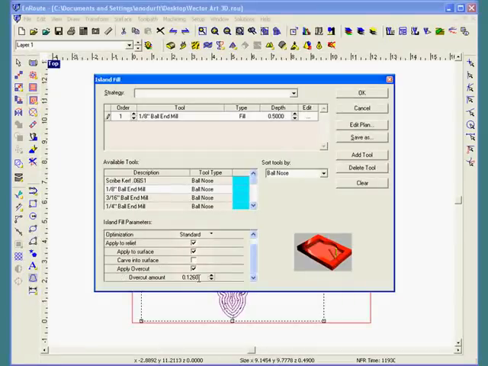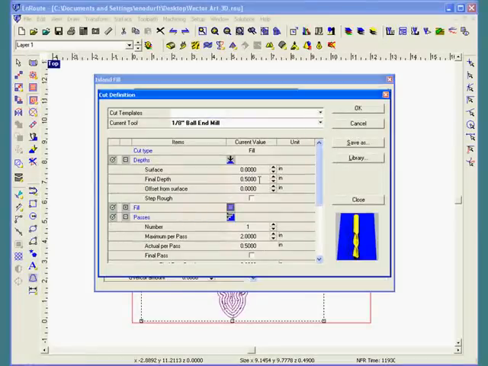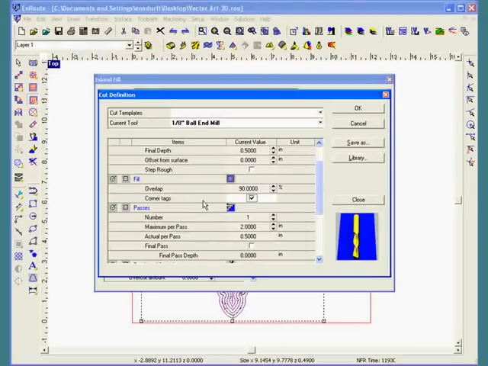I don't need quite as much of an overlap in this case because the tool diameter is smaller. So I'll move this to 0.08. Next, I'm going to determine the amount of depth, which is 0.5 as we said earlier, and the fill percentage. We're going to use a 90% overlap, which means that we will get pretty good coverage of this area, and that should help to give us a nice detailed surface.